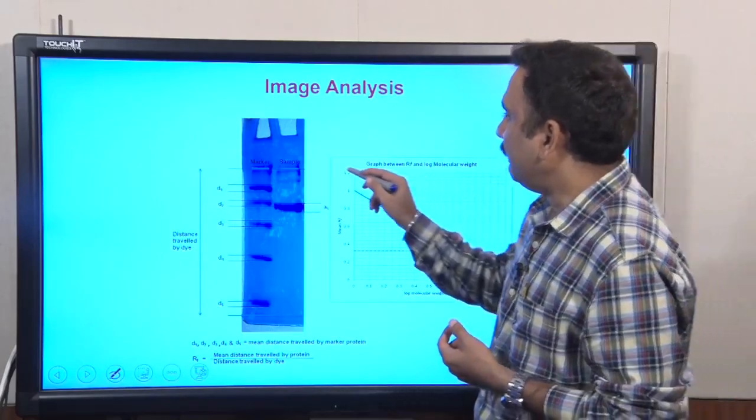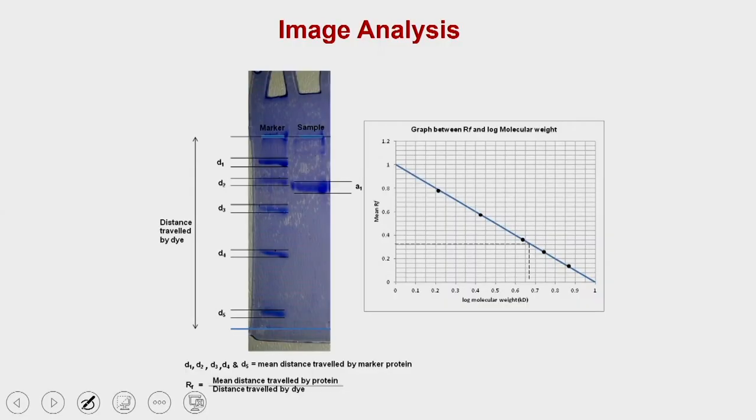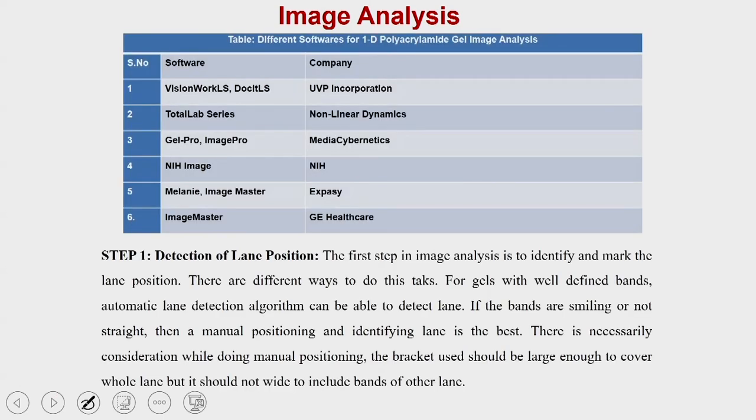You can see that if you have a gel image like this, what you have to see is the distance of this particular protein from the well, and the amount of the protein present. All this information you have to gather from the different lanes, and that's why people have developed different types of software to analyze this.